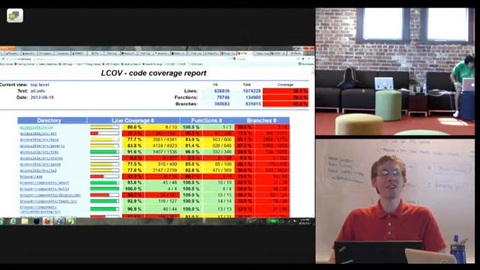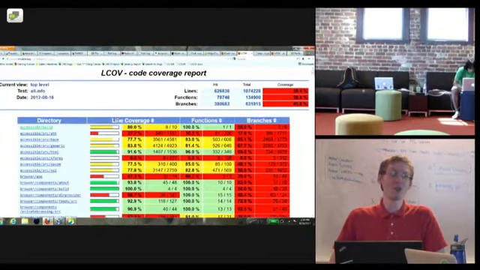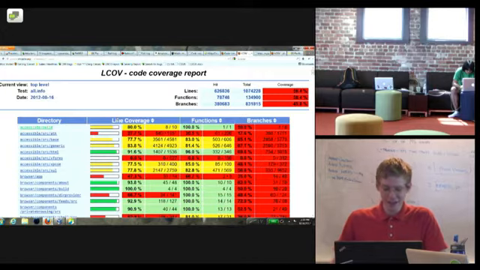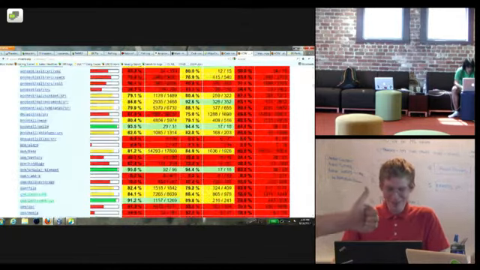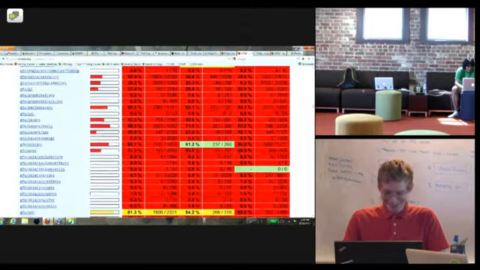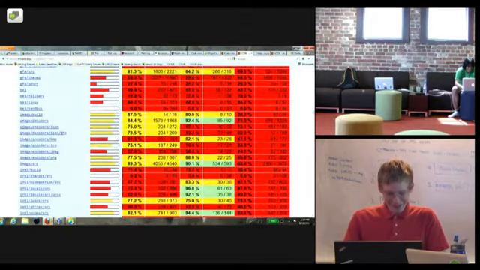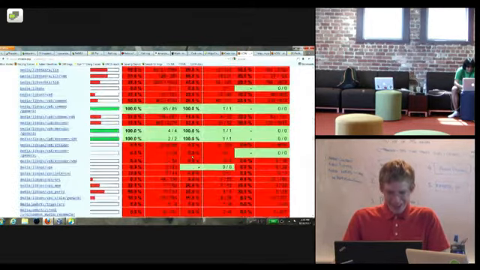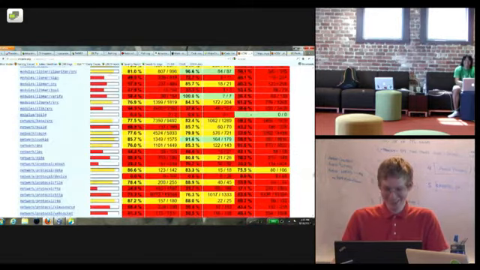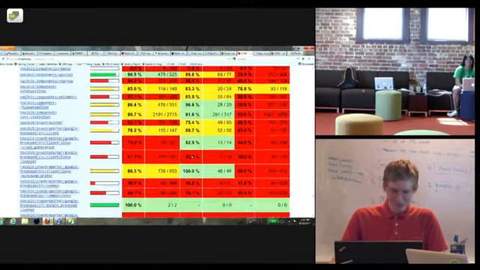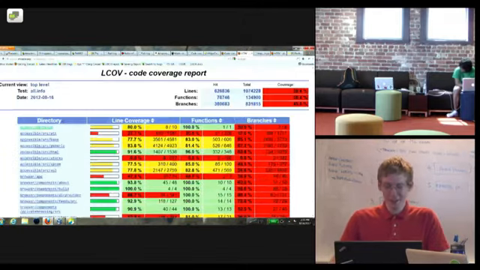So this is a list of all of the code coverage results from all of the XPC shell tests as of last night. And as you can see, there are some places where we do really well, like accessibility is pretty good. I come down here a bit, and you see some bad places. And down here, we've got a very nice long block of no coverage. And then back to some decent coverage again.